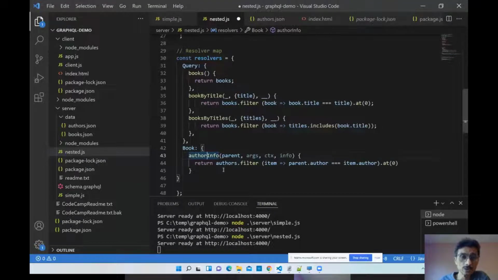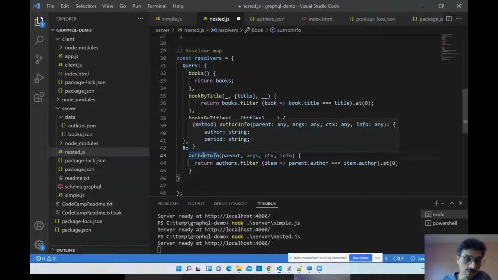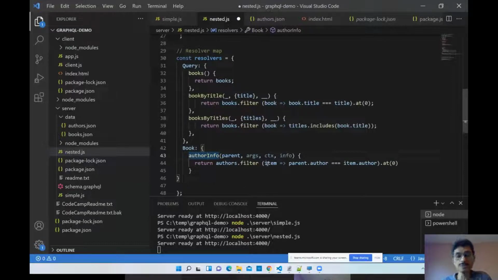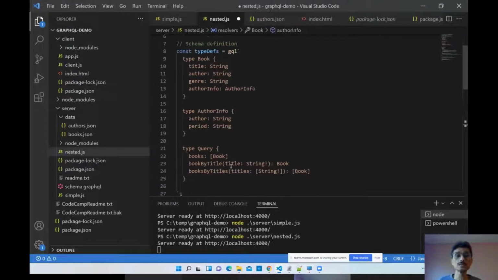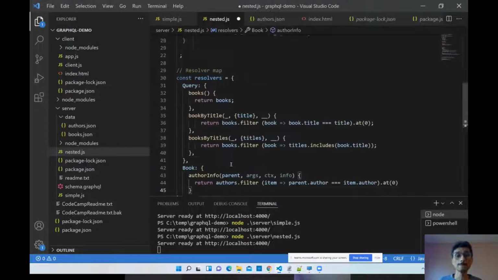We'll go a bit more into detail in a few minutes. Maybe it's not ideal to call this author info every time for every book. If there are 1,000 books, you're going to make 1,000 author info calls. But again, that's a different aspect of it. As simple as that. My other code is all canned code, which we have seen before. That's it. My code is up and running.